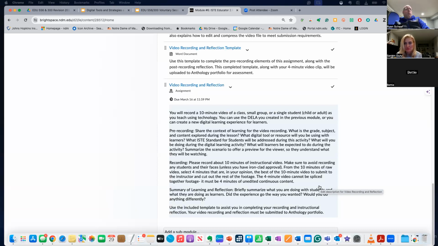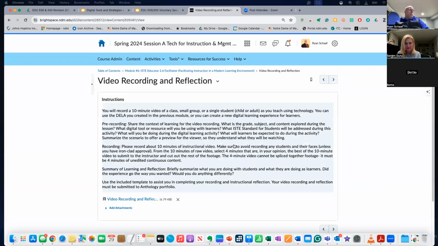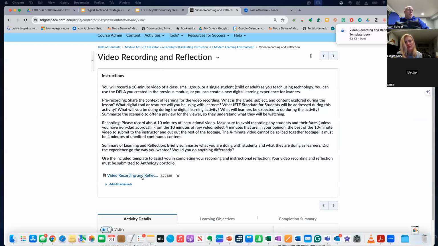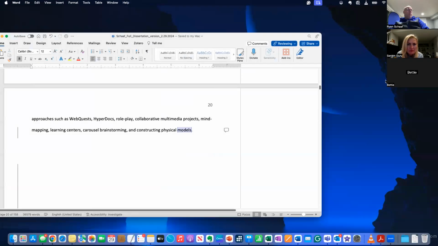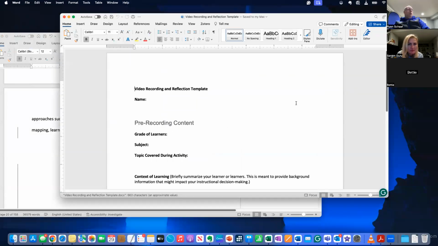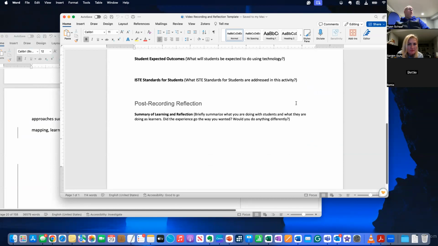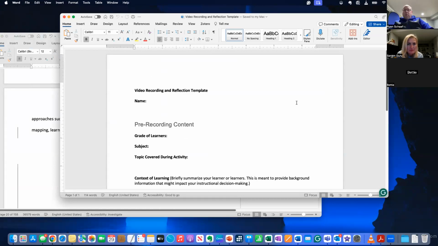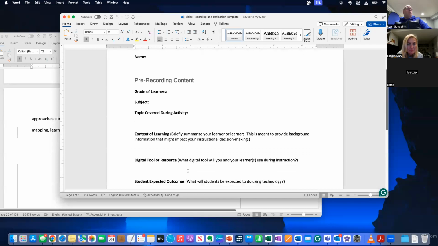So you're going to record it and edit it down to 4 minutes, and then submit the 4 minutes in a short little planning document for the assessment. And the nice thing is that can go right into Anthology Portfolio. If you go down a little bit and click on this, it gives you even more information. Here's the recording and reflection information. It's a little template to help you fill everything in. There's not much to the template. Most of it's recording, but it's all of the parts that I just mentioned before.